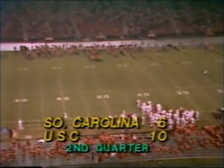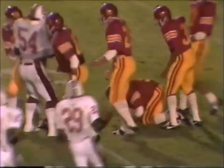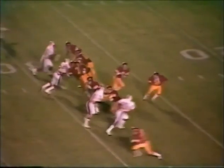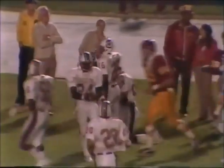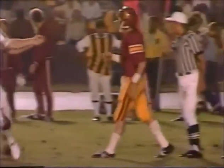Kicking off, John Tanner for Carolina. Little squib kick, and falling on the ball is Jeff Brown for the Trojans. Simmons comes over to the left. Three wide receivers, Moore, Simmons, and Williams. Setting up to throw is Adams. It's up there in the air, and it's knocked around and knocked away from Kevin Williams. Carolina had three men on the ball, and it was tipped away by Harry Skipper, number 26.